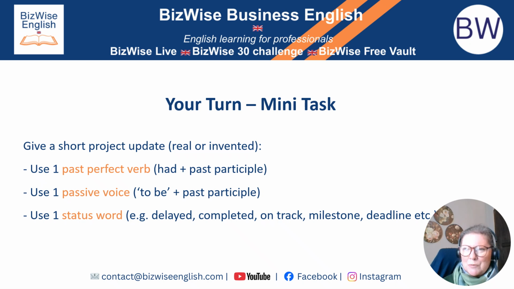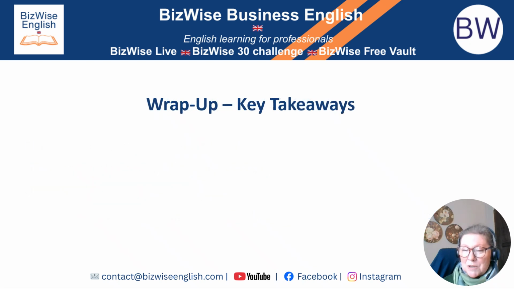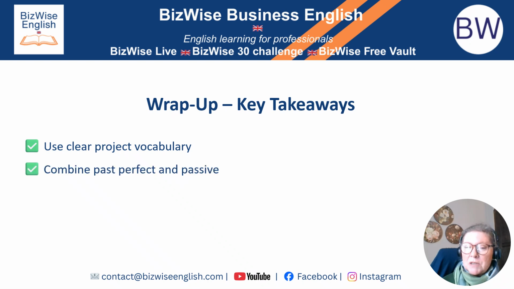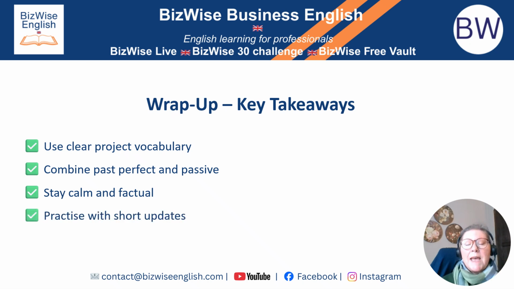Okay, I hope this has helped you. Just practice. And the past perfect is an event that happened before another. So use clear project vocabulary. Please always be honest. Combine the past perfect and passive. We use both of them in reporting. Stay calm and factual. Factual, very important. And practice with short updates. Make short updates every time you've got a project. Even if you're doing it in your head, make yourself a little update in English.